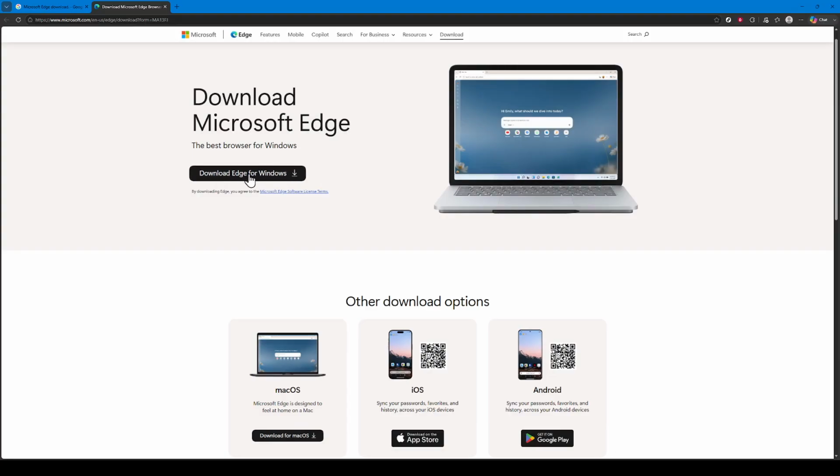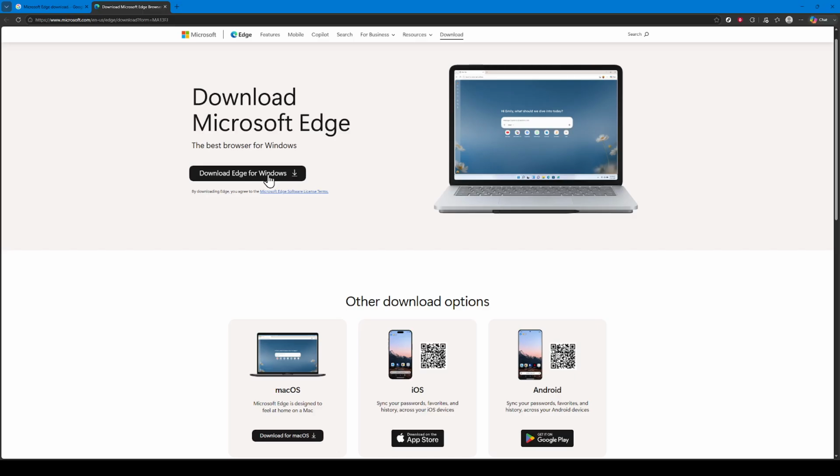Next, you'll need to select your operating system. Whether you're using Windows 10 or Windows 11, choose the appropriate option and download the installer. It's totally normal if this takes a moment, as the file size can vary. After the download is complete, locate the installer file in your Downloads folder and run it. Think of this as setting up a new gadget. Just follow the on-screen instructions, and you'll be guided through the process smoothly.